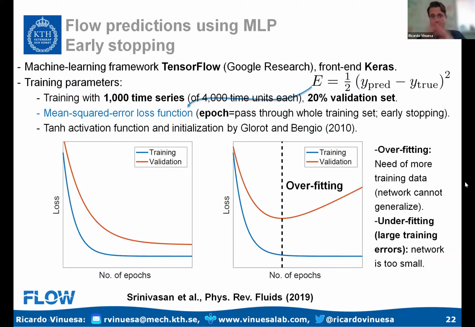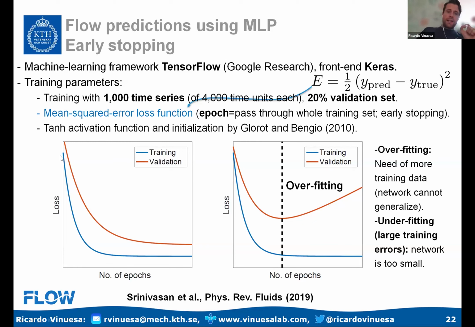So I want to minimize that. And I'm going to look at the evolution of the loss function as a function of the epochs. An epoch is a pass through the whole training data set in a stochastic way. So I'm going to be evaluating stochastically for the whole data set the value of the loss function. Now, the curves that you see at the bottom represent how training typically goes.